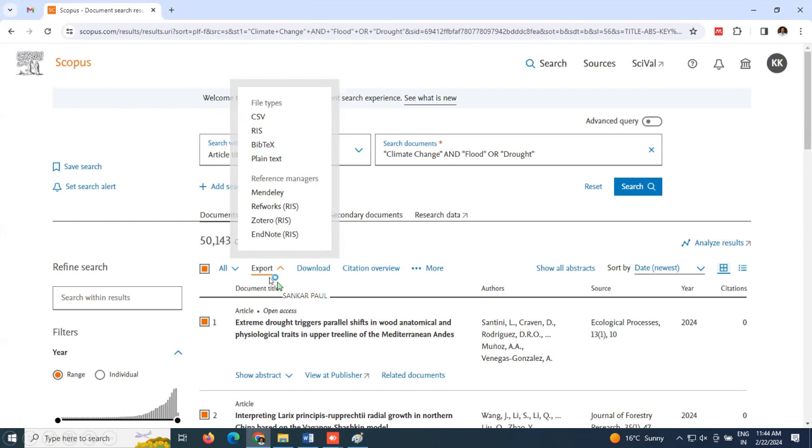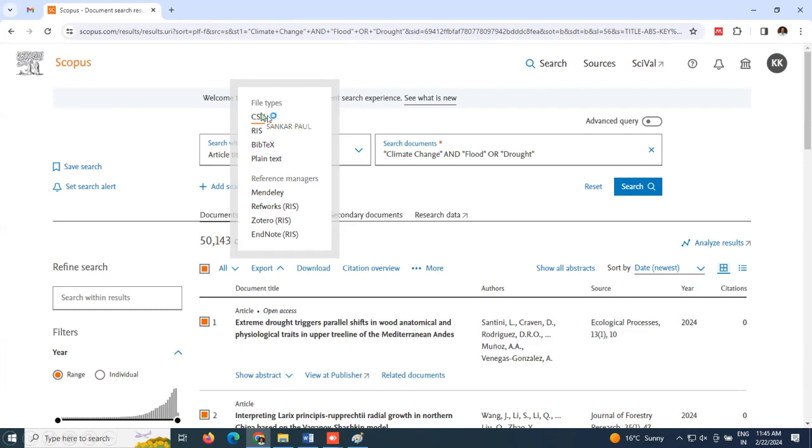But after that, you should click on export, and that will show you in which format you want to get the data. The format is very important for you to analyze the data or to complete the process of screening as well. So there are several formats. CSV is there, RIS, BibTeX, PlainText, and reference managing system types. So I am going to take BibTeX. And I also want to take the CSV one.